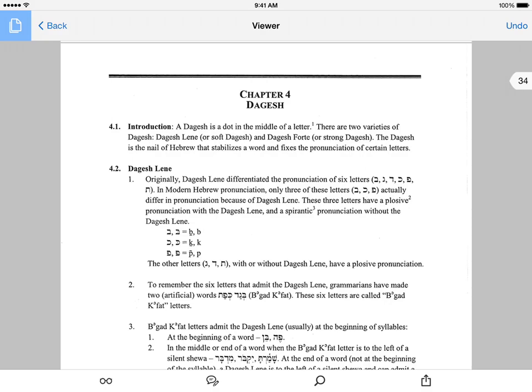Hello everyone, I wanted to do a short video here and just highlight this idea of the Dagesh in the R2 of a lot of Piel forms. It also can happen in Hithpael, where we have that distinctive Dagesh in the verb.